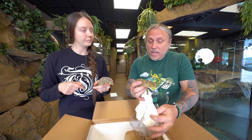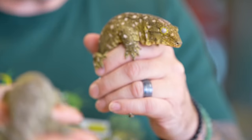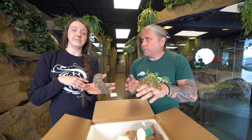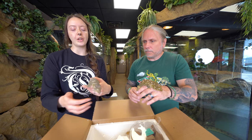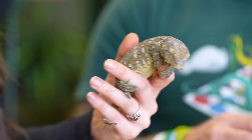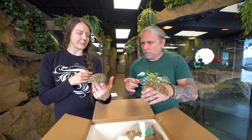Yeah, John actually told me that these are second generation from the wild. That's amazing. That's so cool. These are a smaller locality though, right? Yep. And do you know anything else about them? I don't know too much about them. I know that sometimes they'll be a little bit more spazzy. A little flighty? Yeah, a little flighty. Oh my gosh. Well, they seem like they're being pretty good right now, though.